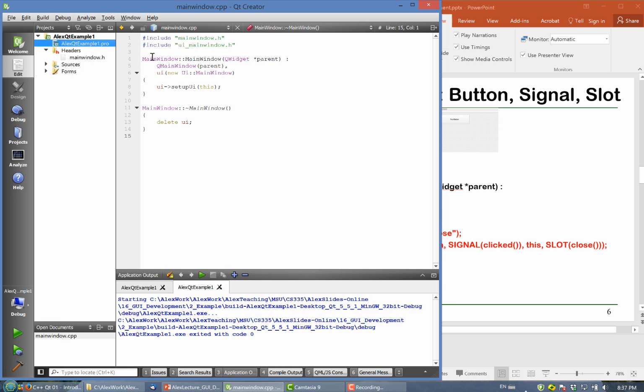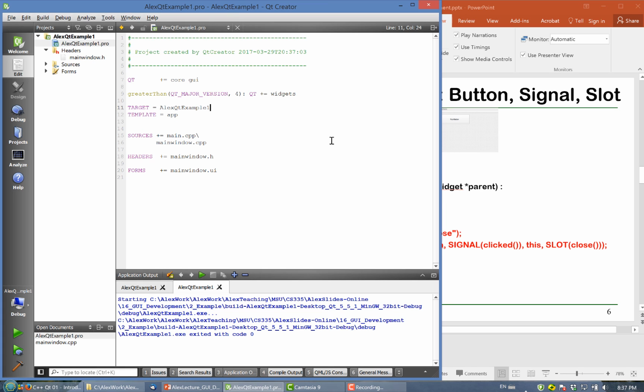Now let's take a look. First, this file is basically the configuration file for the project. Here the plus means that it will work with these two libraries, and this target means the executable file that this project will produce, and so on. You don't need to edit this file. I just want to give you an idea of what this file is. It is basically for the compilers to run.